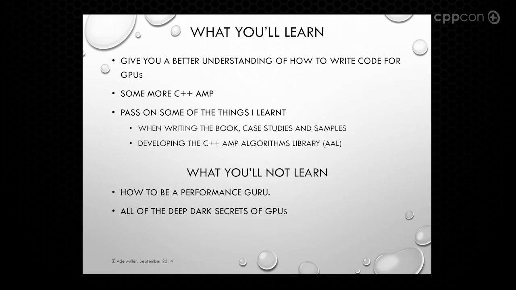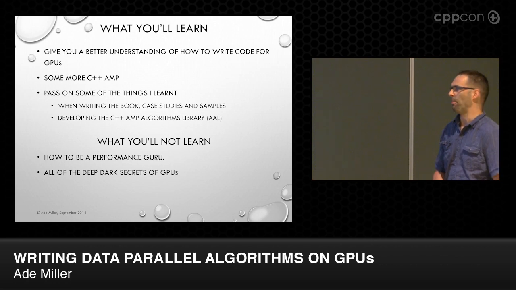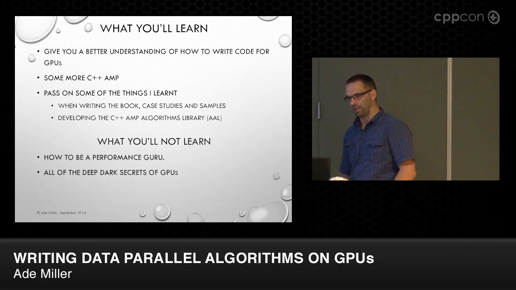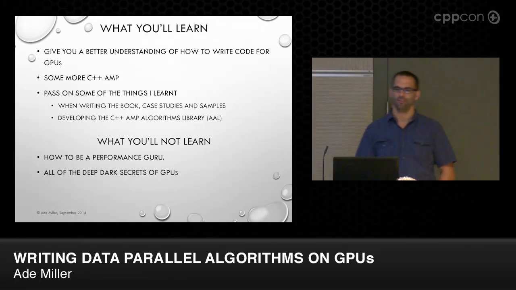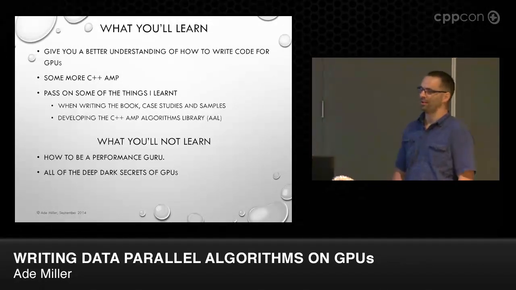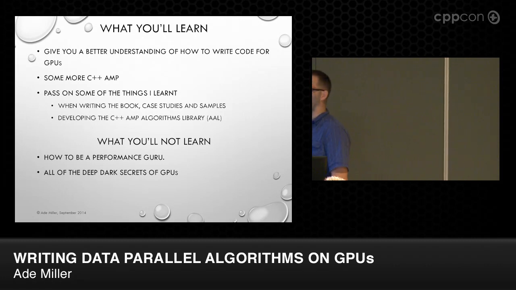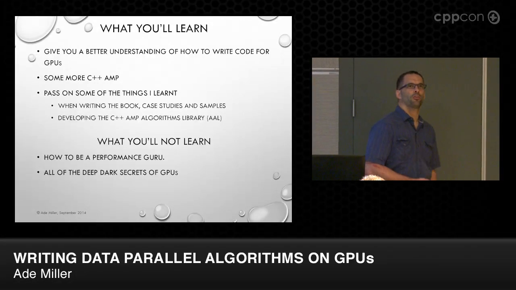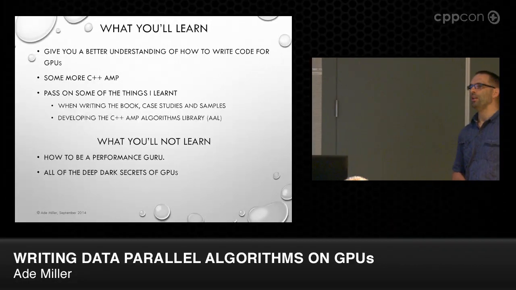So we're going to cover a bunch of stuff in this talk. I spent a lot of time hanging out on the Stack Overflow forums and answering lots of questions about parallel code and in particular C++ AMP. And I was kind of horrified because we wrote this book on it and people are asking these questions that clearly we should have answered in the book or didn't explain real well. And it sort of struck me that really it's very easy to kind of do GPU programming 101, which we'll cover. How many of you were in Mark's talk yesterday? Okay, so a few of you. How many of you are familiar at all with C++ AMP? Okay, again, a few of you.